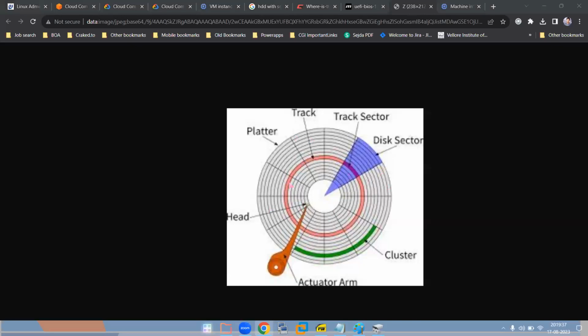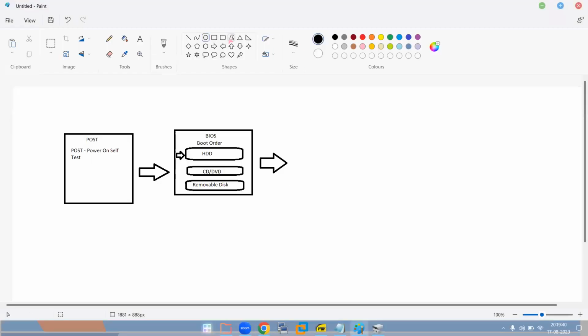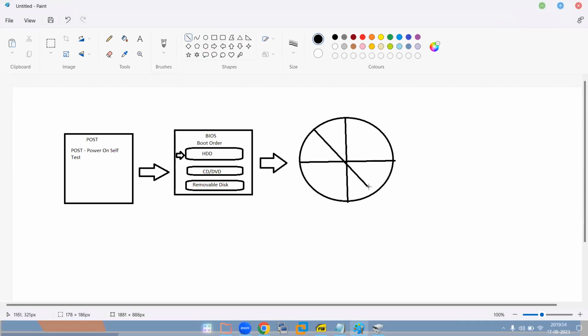Sectors are nothing but, let's say this is your disk, and this first thing would become a sector.